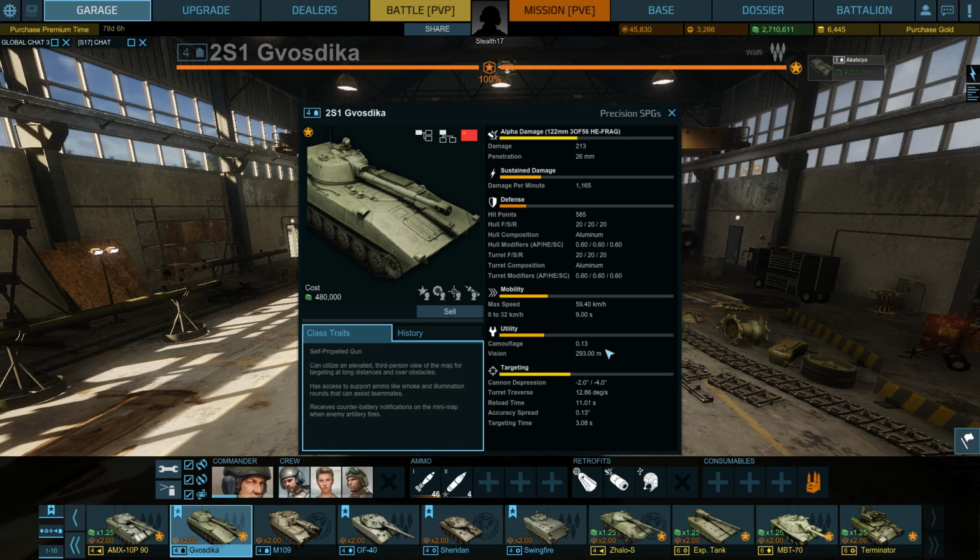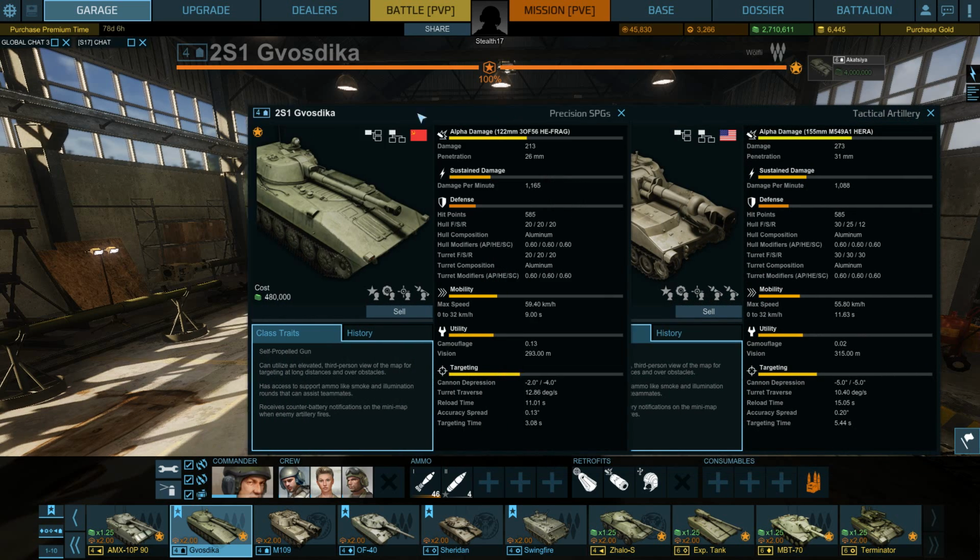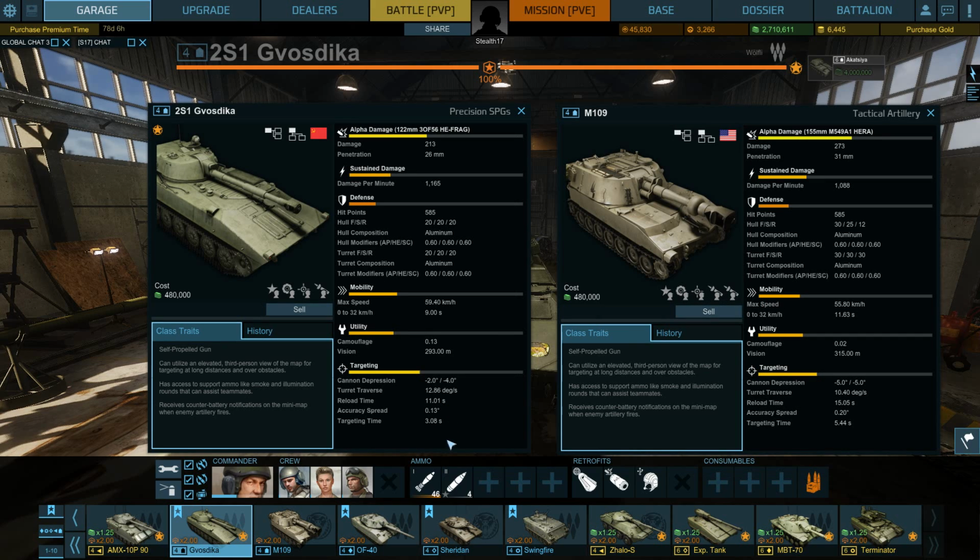As far as targeting goes, the main difference between this one and the M109, I'm going to pull up the stats of the other artillery piece at tier 4 as well, is that this one zooms in a lot faster. Your targeting time is only 3 seconds versus 5.44 seconds for the M109, and you will notice this difference. The Gvosdika is going to aim a lot faster, allowing for faster shots, faster relocation than the M109. But what the M109 has going for it is that the shells are slightly faster. But that's a soft stat that you simply don't see displayed here.